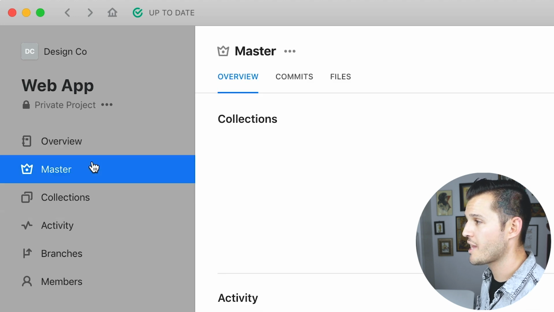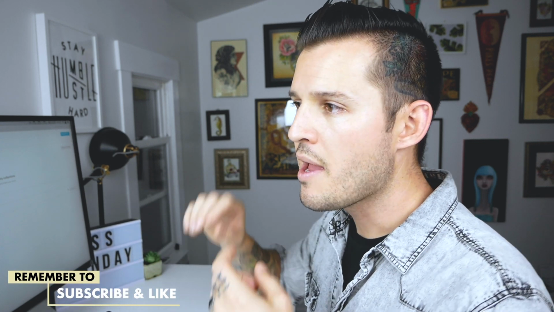But in our master tab, that's where a lot of the magic happens. The master is really the place where you're gonna find your single source of truth. And what that really means in Abstract is the most current, the latest version, the production ready files. These are the files that you should be ready to hand off to engineers. You should be ready to hand off to developers, that should be ready to ship and go out the door. Everything else before that is an idea, it's a concept, but your master is what should be live out there on the web or out in the world.